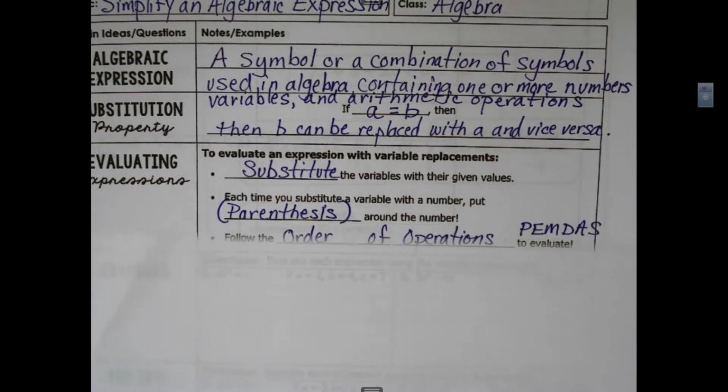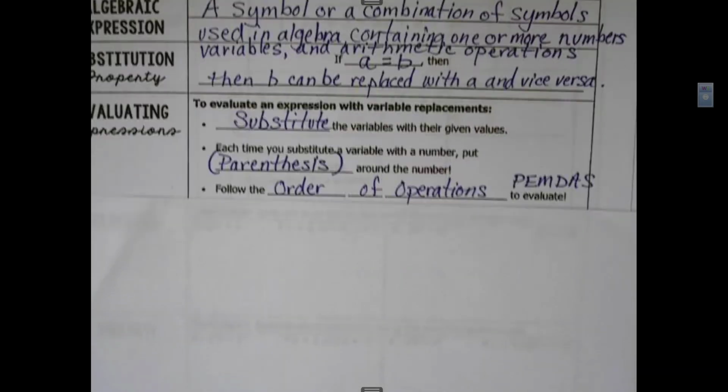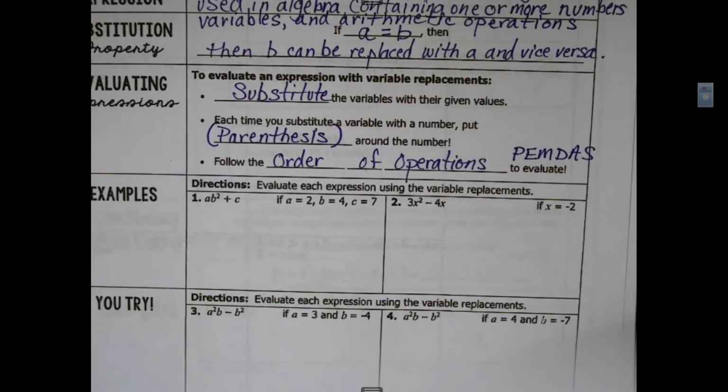We are definitely going to follow the order of operations. PEMDAS means parentheses, exponents. We're going to multiply and divide from left to right. We're going to add and subtract from left to right. And again, I know you've been working on order of operations probably since 6th grade, but these are going to be some advanced problems here. We're going to be substituting in some negatives. We're going to have some exponents. And so they should be a higher challenge type of problem than you've seen before, and that's good. We're trying to expand your knowledge here.